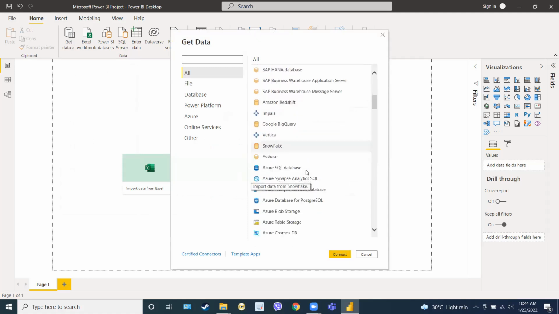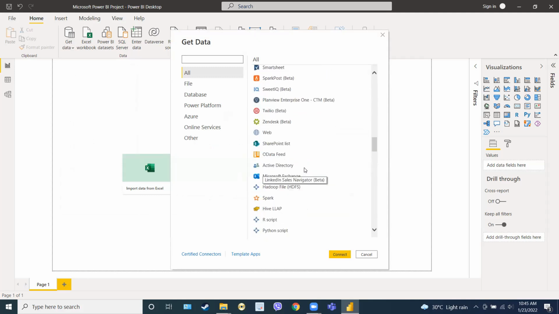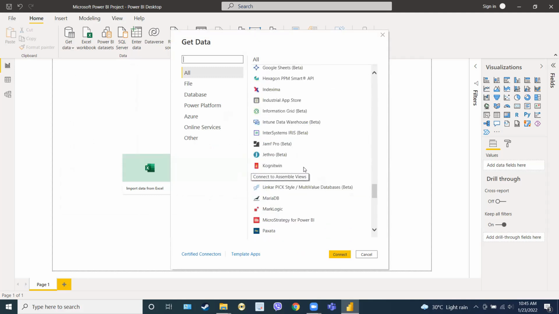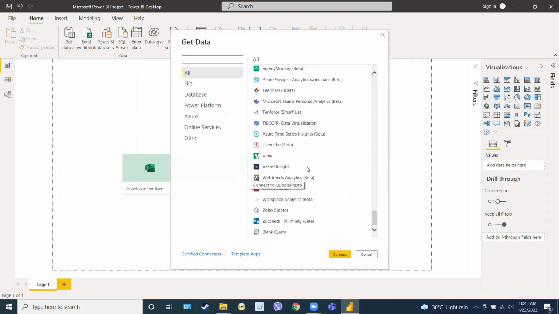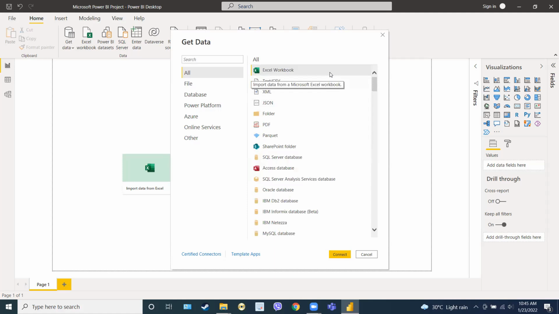We also have Oracle, Google Analytics, Azure, Salesforce, and many more. Alright. Now, for this example, let me choose the first option, Excel Workbook. Now, the difference between the local file and the databases: if your file is saved only on your local device, we can simply browse for the location of the file and import that directly to your Power BI.